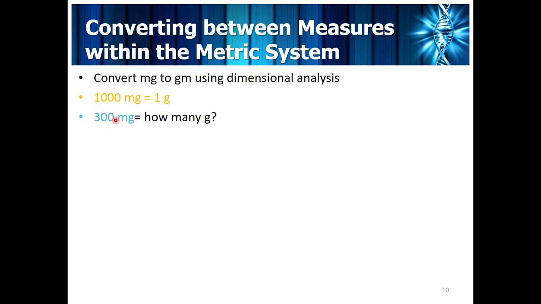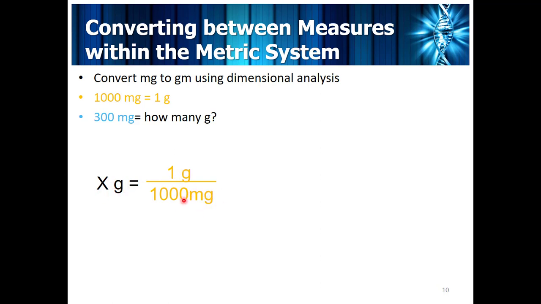You can see this is light blue. This is usually when I do my color coding to make it easier for you to follow along. The question is, how many grams? So X grams. Use this for all dimensional analysis. Let's go one step at a time. What do I have up here that matches grams? That conversion factor, 1,000 milligrams, 1 gram. So I will put that in. X grams equals 1 gram over 1,000 milligrams.